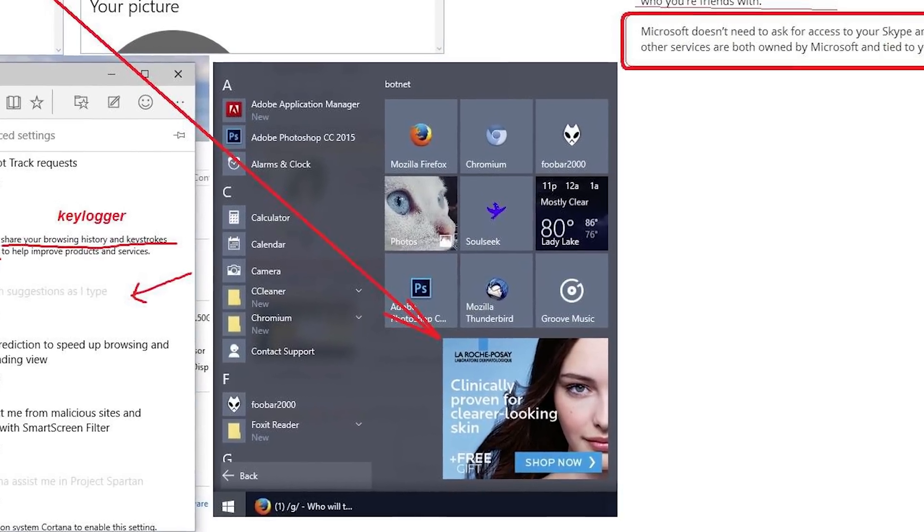Big Brother can target you if they want — they can follow you on the streets, bug your phones, and yes, even track everything you do on your computer. But for the most part, this is for specific reasons, and in order for a governing body to do this, they usually need permission. The latest in privacy invasion actually comes from Microsoft, with the ability to know everything you say or do on your computer all the time. They track what you type, what you search for, your browsing habits, the contact information for people you know, they know and share your passwords, they can control when your updates are delivered, and they can even give you advertisements straight to your lock screen or your start menu.